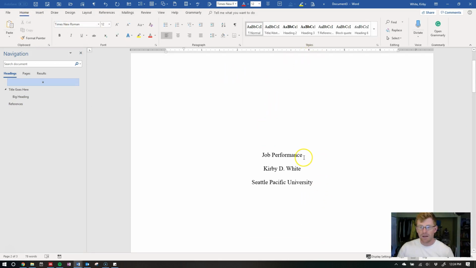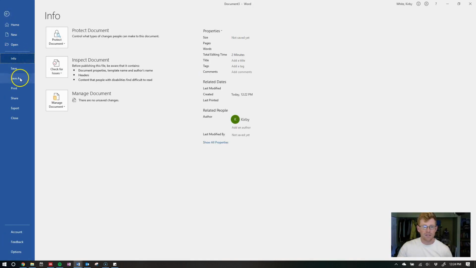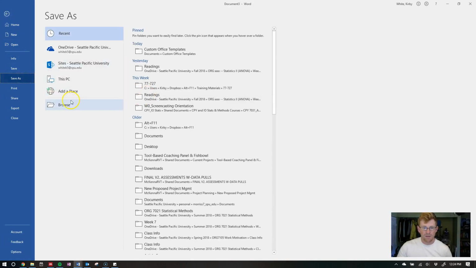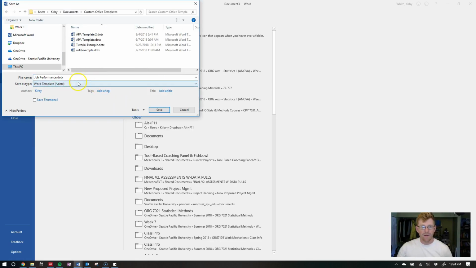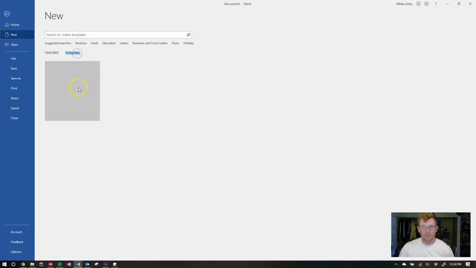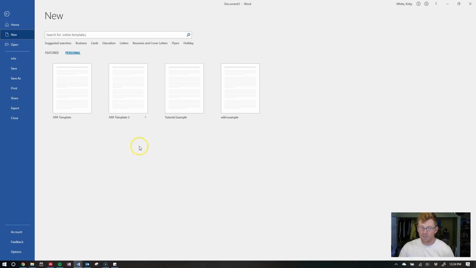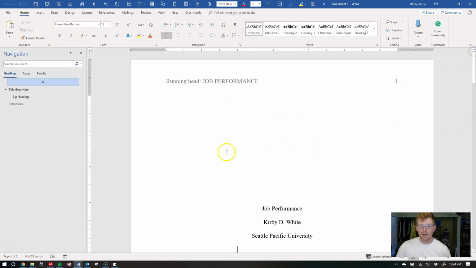Open it up. When you download it, change your name on this, change whatever else you want to, and then the way I showed you earlier, go to Save As and save that file as a Word template. Give it whatever title you want, and then it's just going to be there for you. So whenever you open up Word and you create a new document, go to your Personal tab, and whatever you save there as a template is going to be in this area with all the styles and the pre-saved text and whatever you want. So I'm going to share this with you. I hope this has been helpful.